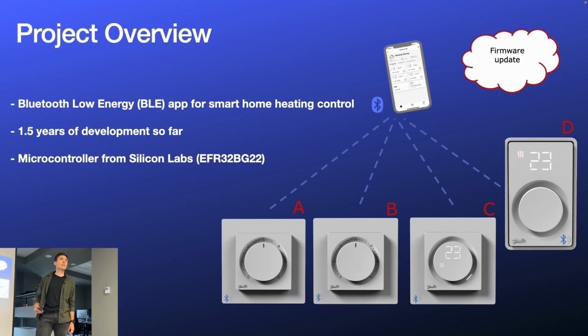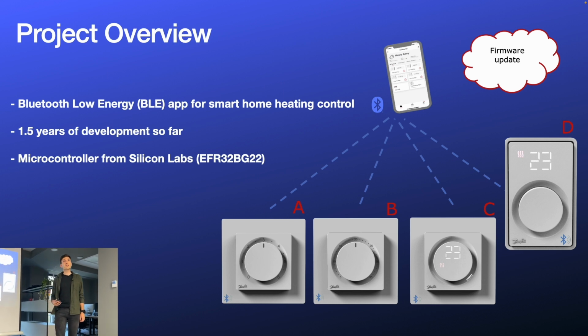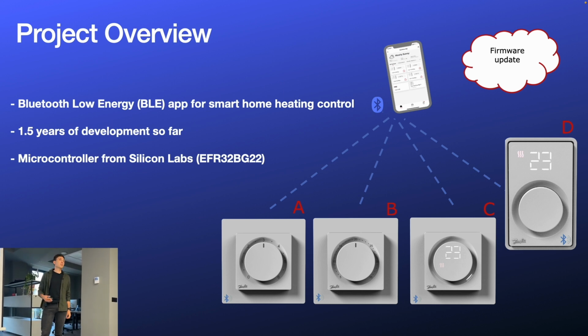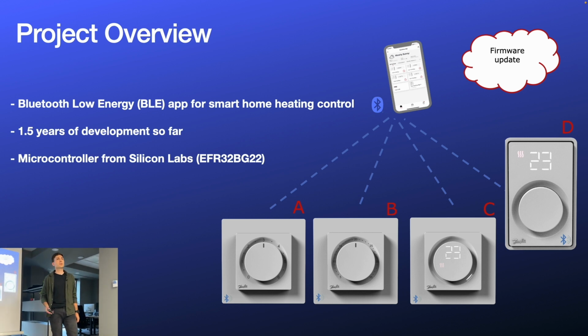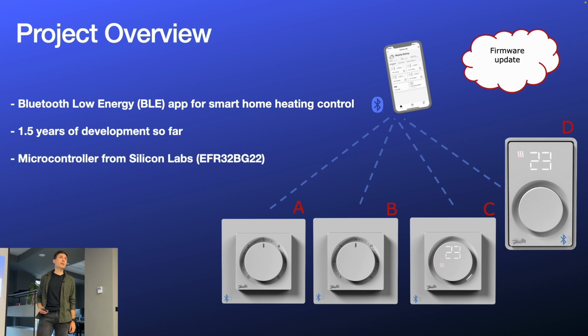First of all, I'll start with a short overview and introduction to the project, because the topic is related to the existing project. The main function of the application is controlling the electronic heating systems in the home. And the application communicates through Bluetooth Low Energy with devices based on microcontrollers from Silicon Labs.